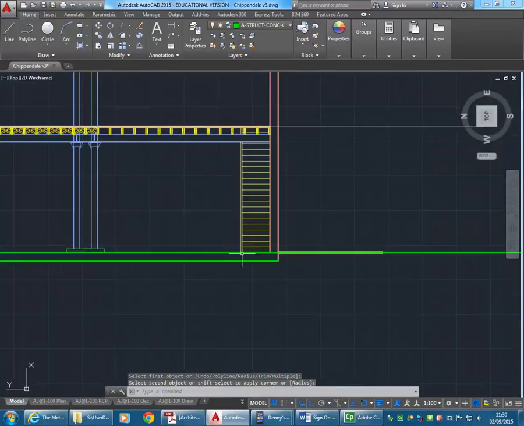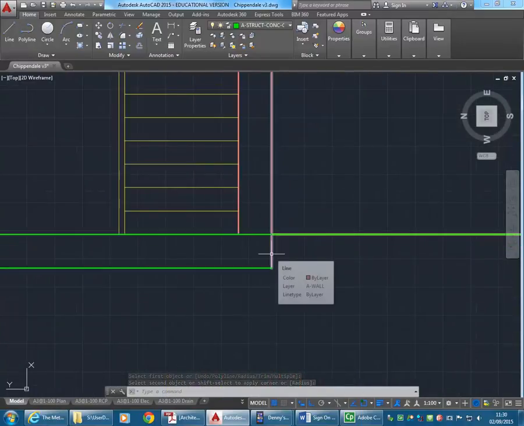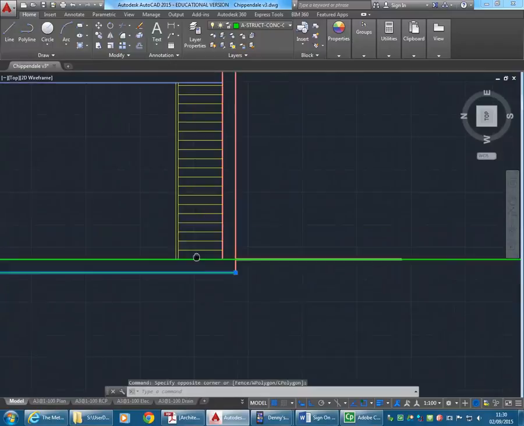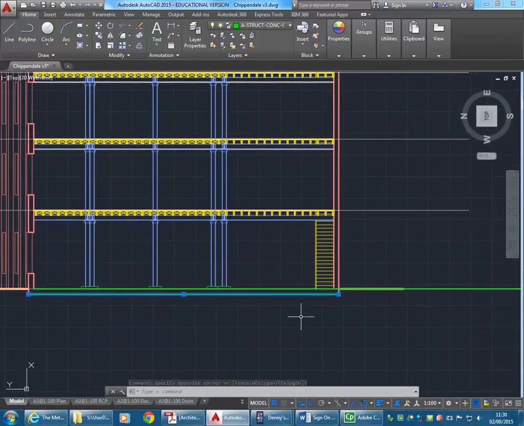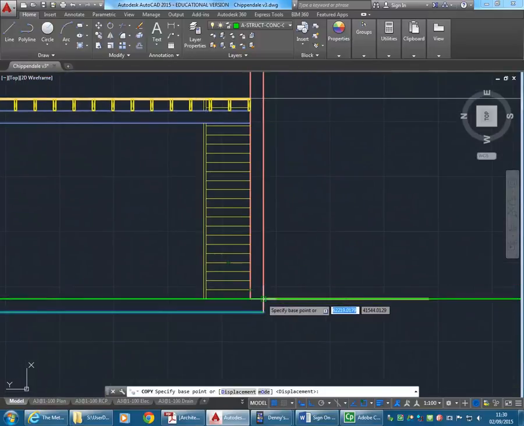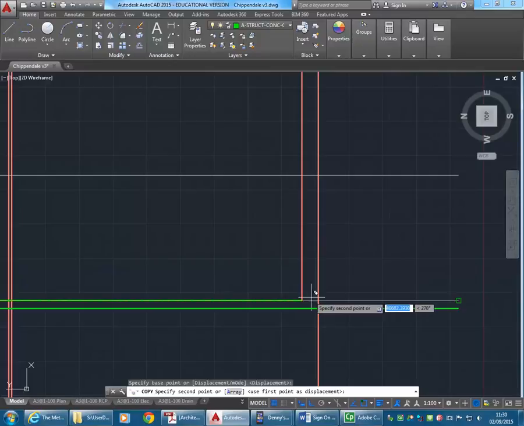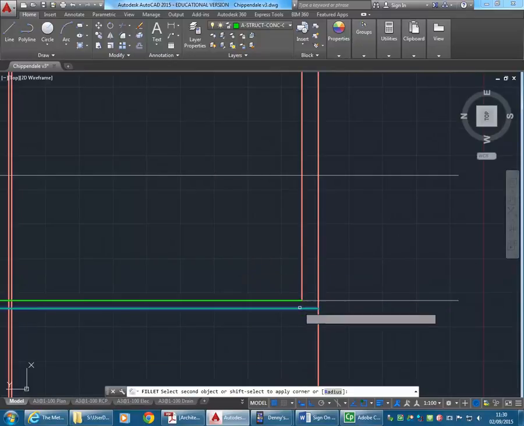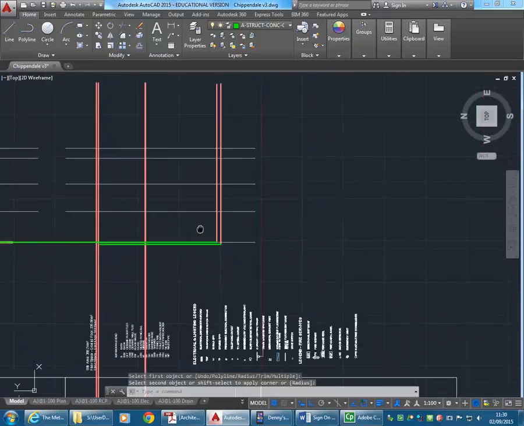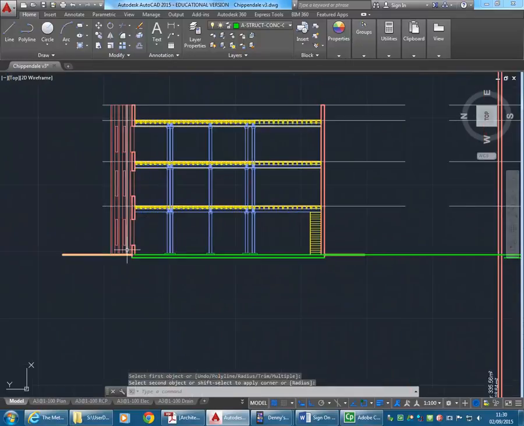Or you realise after a while you can actually copy quite a lot of it. So this line here, well, that's about it there, so I'll just copy that one. So from there across there, again joining those together.